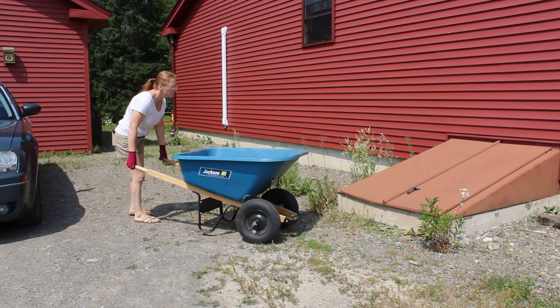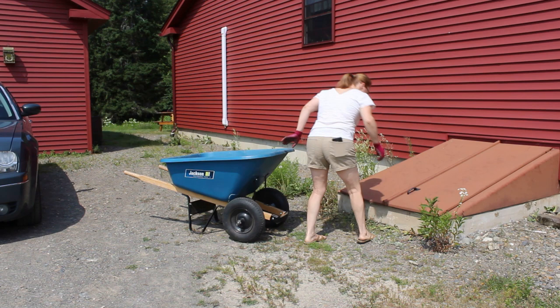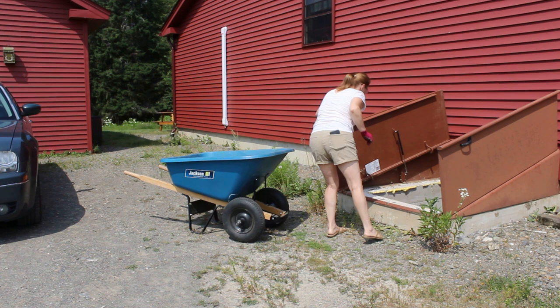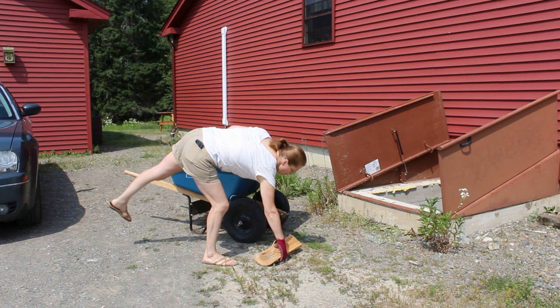But first, we are going to build the fire in the hole in the ground. I'm just getting some wood. I'm a little leery about getting around the Bilko doors because I actually went to open up these doors the other day and there was a snake in there. I'm going to be very careful from now on — snakes frighten me to death. My husband is throwing up some wood and I'm going to put it in the wheelbarrow and bring it over to the beanhole to get a fire started.